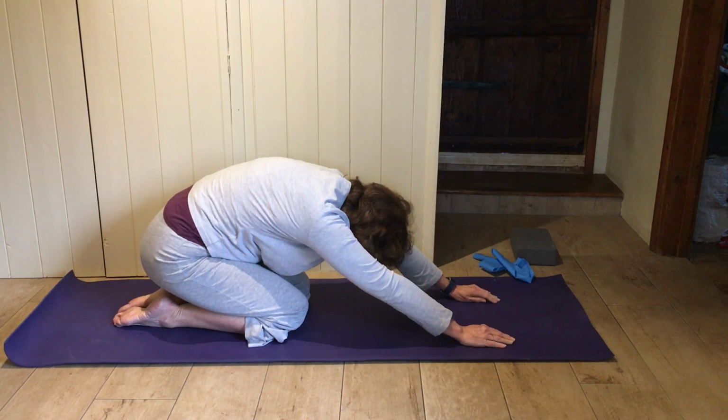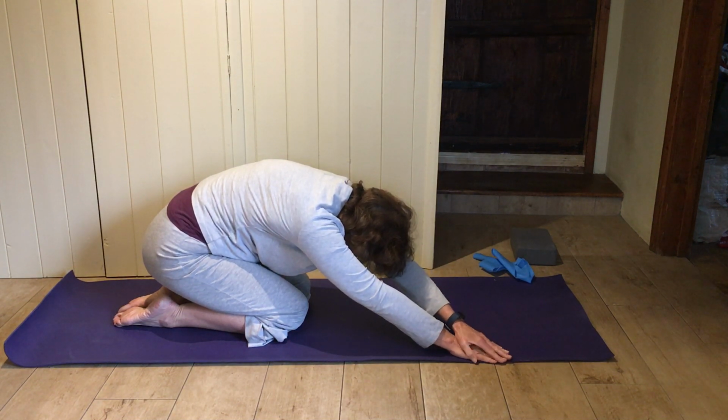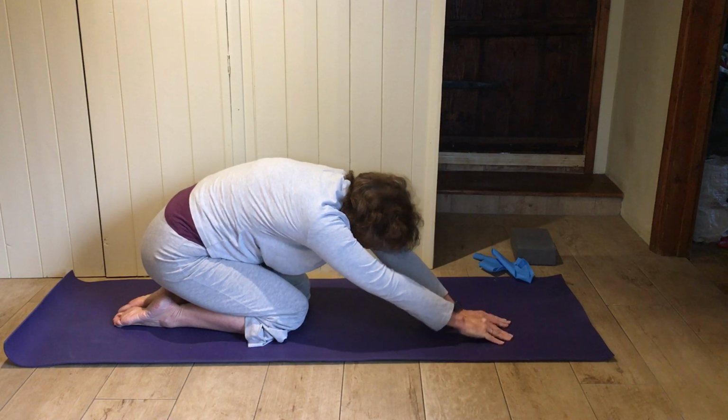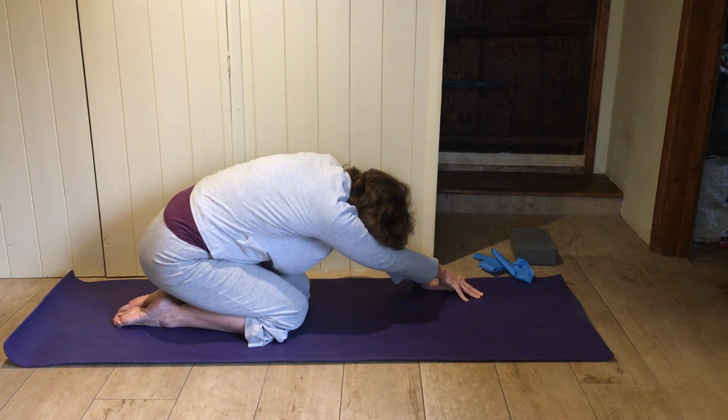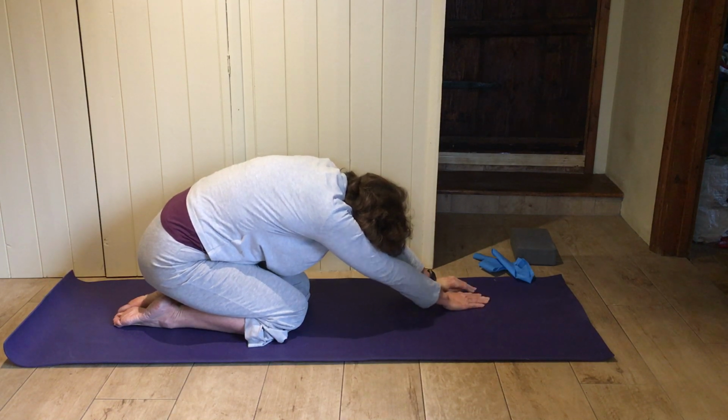Okay, this time knees together, bottom right back to your heels again. Creep your fingers a little bit further out in front. And then shuffle your hands to the right edge of the mat. Breathe into the left side of the ribs. And then shuffle your fingers to the left side of the mat. So right hand on top of the left. Breathe into the right side of your ribs. Fabulous. Come back into the middle.